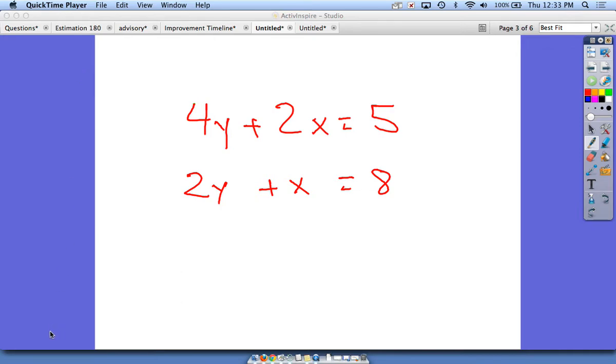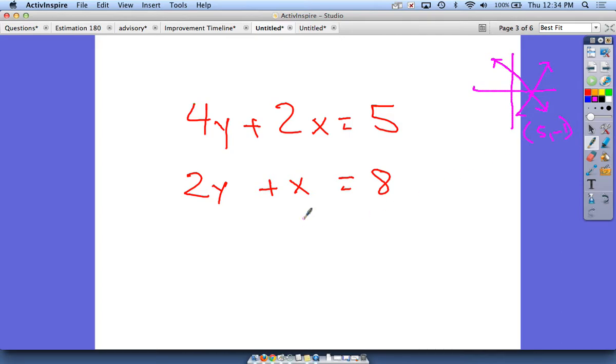Before you try one of these problems on your own, I want to show you a special example that I think is pretty interesting and that you will come across. Again, we're trying to figure out what x and y are, and really what this comes out to be is a line, and we're finding where these two lines cross. So maybe they cross here at like (5, -1).